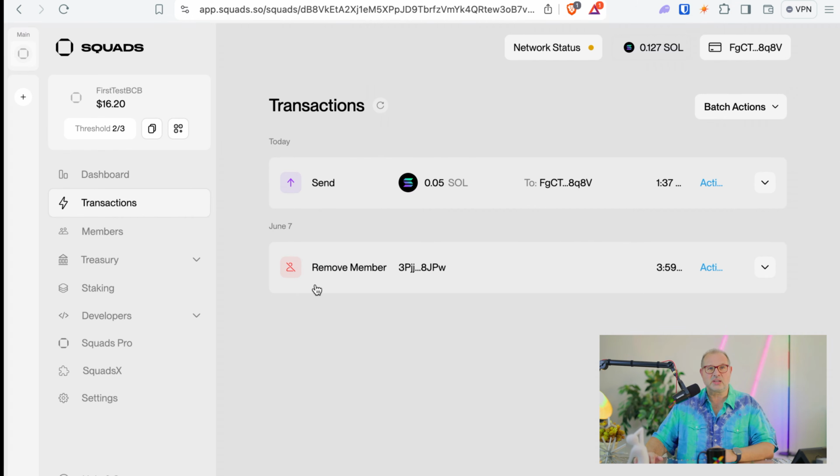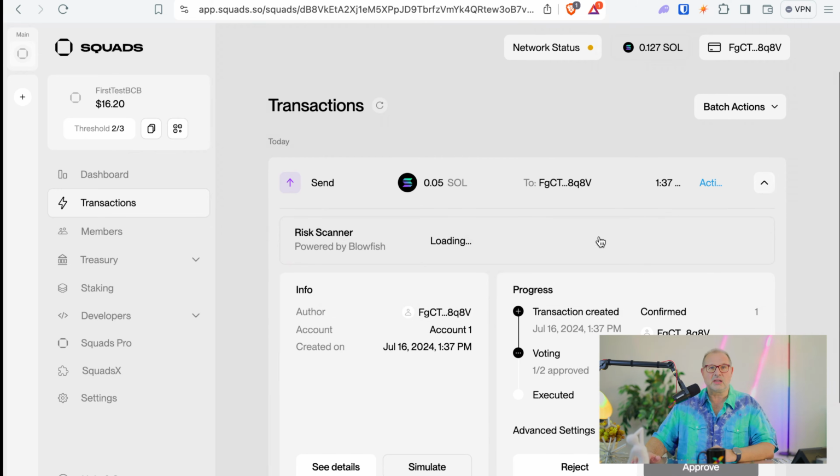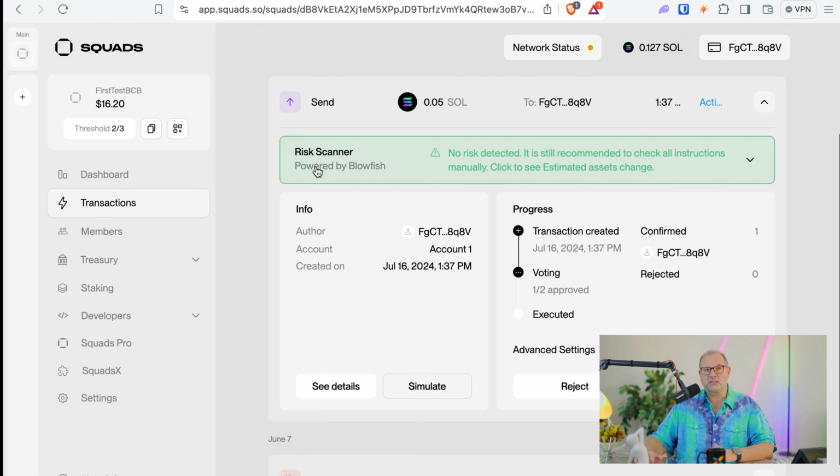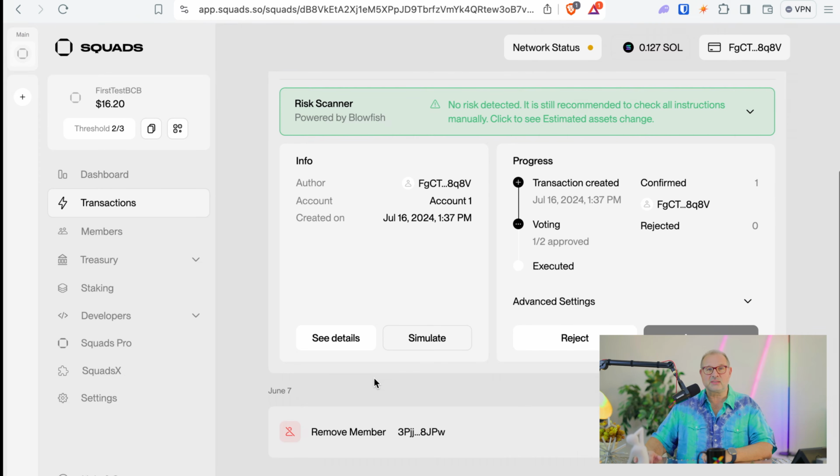And you see all the transactions here, and all the ones that are active here, the blue ones, they need to get voted on, right? So one here that I just sent in before I started the video is withdrawing 0.05 SOL from the treasury and sending it to my personal wallet, right? And that I can't do without people voting on it, right? So that's the safety mechanism that we have here. Nobody has single control over these funds. So I could hit approve here now, but I've already approved it since I put in this transaction, right?